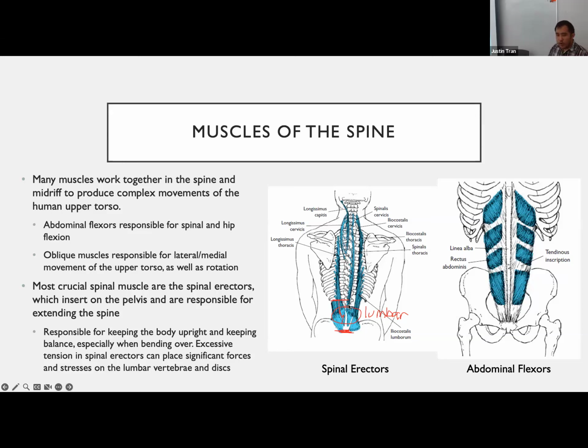And so if your spinal erector muscles are working a bit too hard, and they have to exert a lot of force just to maintain static equilibrium in other parts of your body, that's going to put a lot of stress on your lumbar spine. And so generally the recommendation for people is that, if you're going to be doing work that involves moving things around, or you're lifting a lot of heavy things, you want to do it very carefully. Otherwise, you're going to hurt yourself.